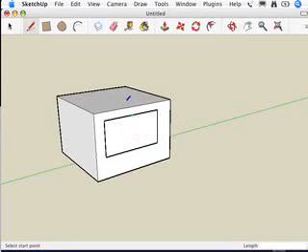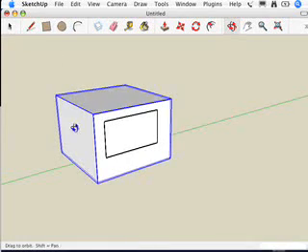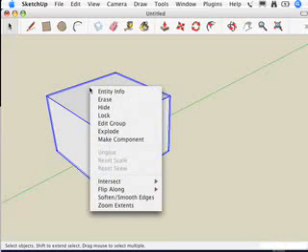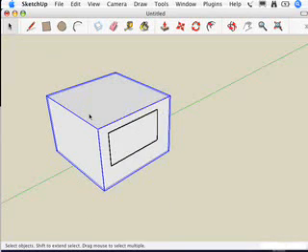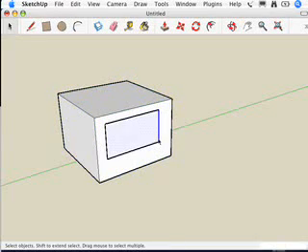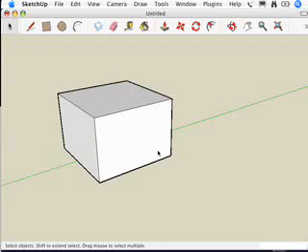Well, the third possibility is that this thing that I'm trying to draw on might be a group or a component. To see if that's the case, I'm going to take the Select tool and select that thing. And lo and behold, it actually is a group. See, it says Edit Group. This thing is a group, which means when I draw on top of it, I'm not drawing in the group. I'm not affecting this face. What I did here is draw a rectangle on top of the group. So I have two choices.